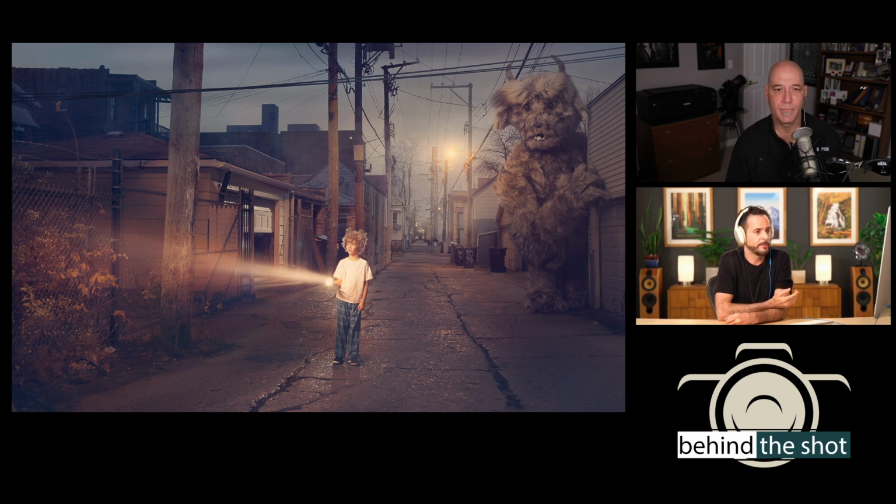So the alley itself, and I know you have these images that maybe you can show on the website, but the alley itself is actually a composite of 2 different alleys. So the left side of the alley is from one photograph, and the right side of that alley is from a totally different photograph. The buildings on the right and the buildings on the left aren't on the same street? No, well, they are on the same street, but it's actually looking the opposite way on the alley. So technically, the buildings on the left and the buildings on the right, in real life, are both on the same side of the street, just looking opposite directions.